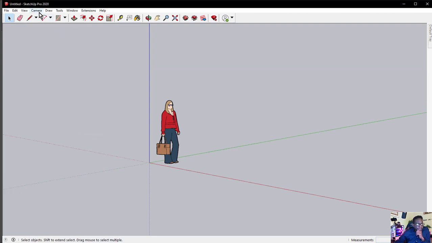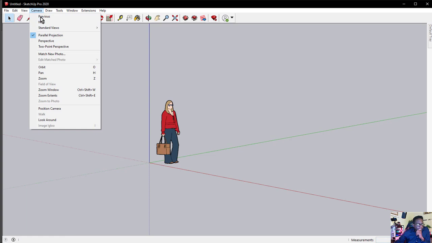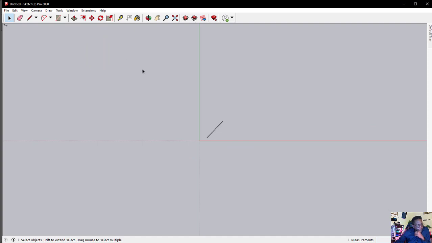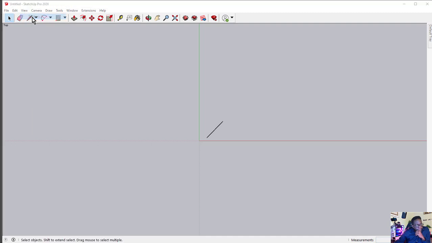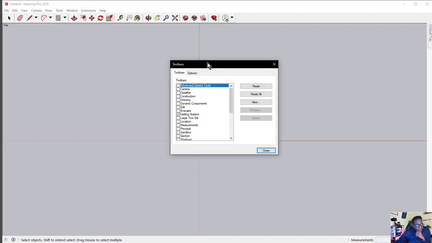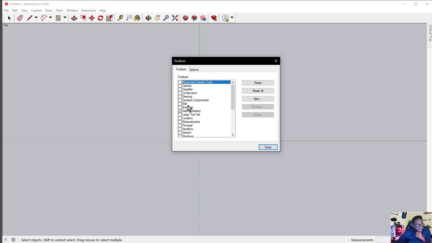Then I want us to go to camera again and go to standard views, then select the top view. Okay, great. Next, we're going to go to view, toolbars, and we are going to turn off the Getting Started.